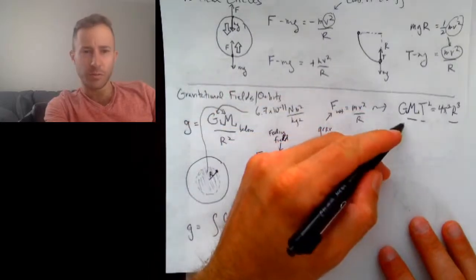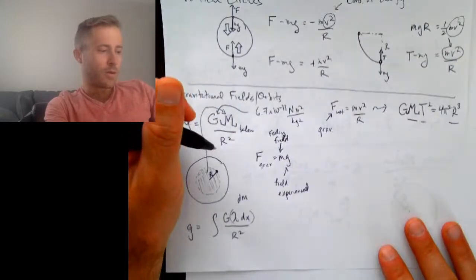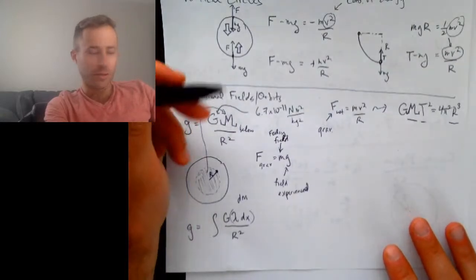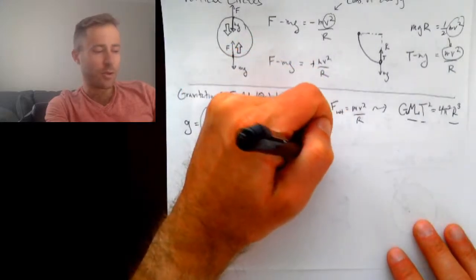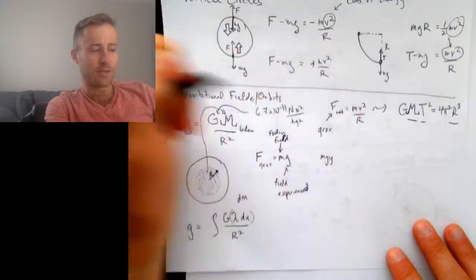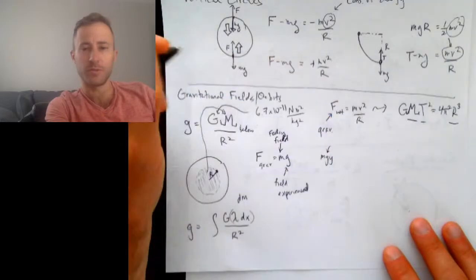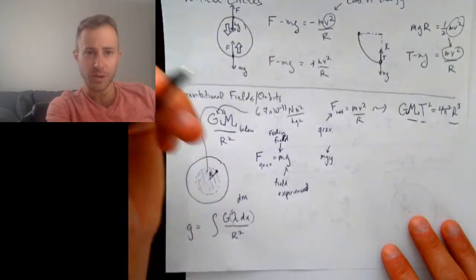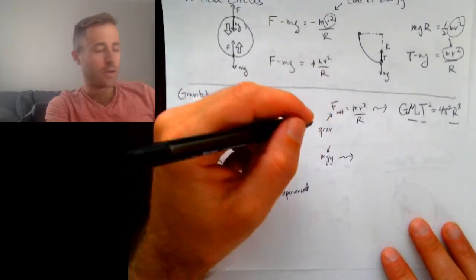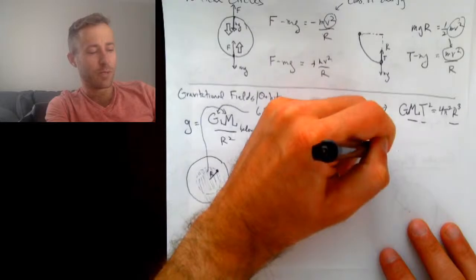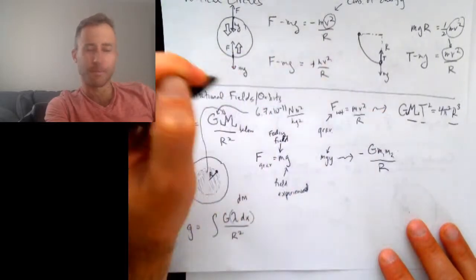So this equation applies to a circular orbit. We also discussed gravitational potential energy. The equation mgy is really only true if you're close to the surface of the Earth, because this equation assumes that the gravitational field is constant. The real equation is negative big G m1 m2 over r.